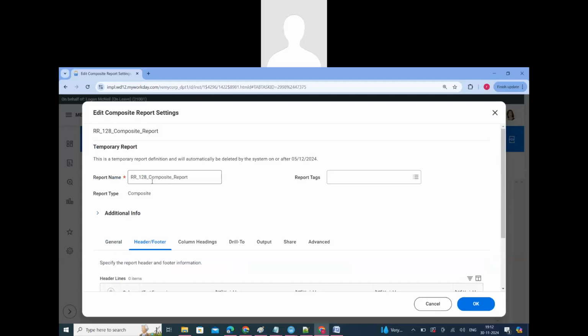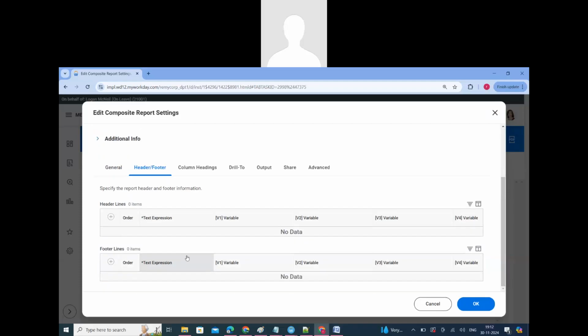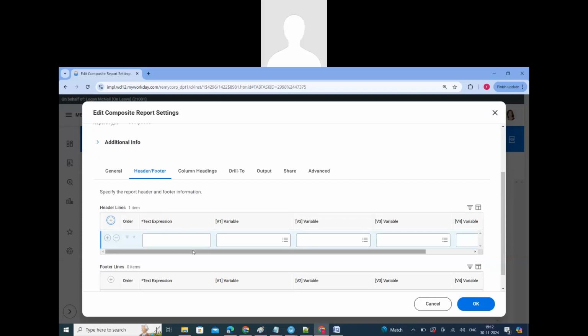Headers and footers, guys. If you want to specify any headers and footers, you can define them. For example, expressions. You take your report prompt as a variable or data columns, right?